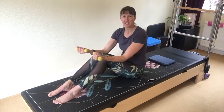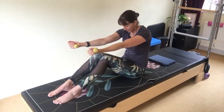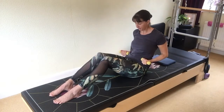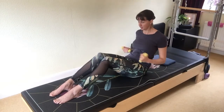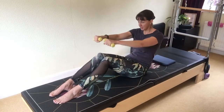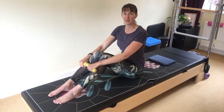So grab your weights in each hand, palms are up, and we're going to come into your C curve, a small roll back if you wish, pull your elbows right back, palms are up. Keep looking to your thighs or your pelvis. Now your right arm is going to come forwards and punch, pull back, left arm forwards and punch, pull back. Do 2 more sets to each arm, holding your roll back, keep the tummy strong. After your last set, both arms come forwards, roll yourself forwards and lift out of your C curve.